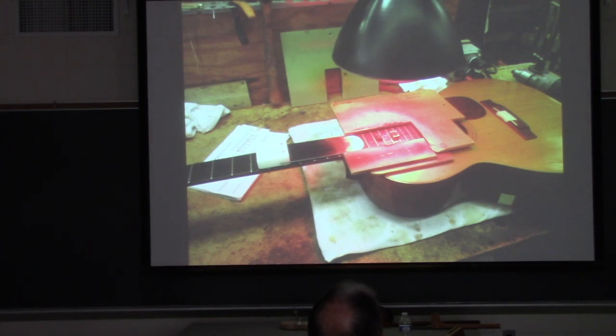I use a Watlow heating blanket for my fingerboard extension. It's like a 2x5. I like it better.